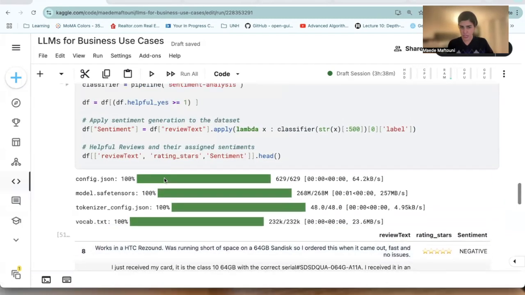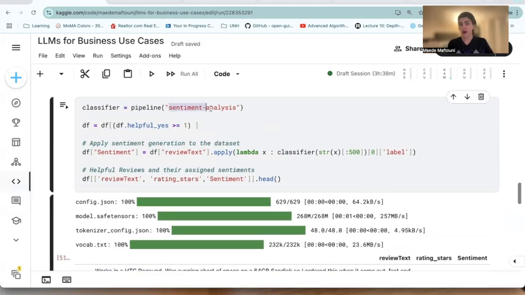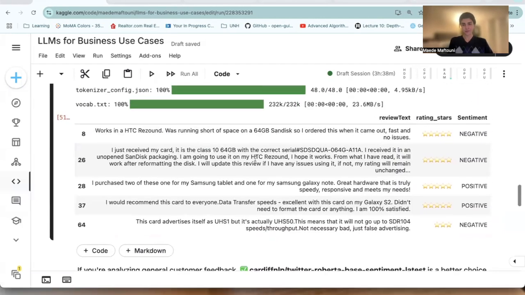And what we are doing here, we are using the default sentiment analysis model. And you see, this is kind of shaky the way that it has worked, because I expect that when the sentiment is categorized as negative, we see a lower number of rating stars, and this is making me doubtful.